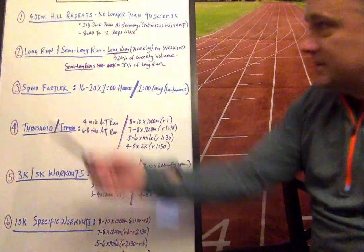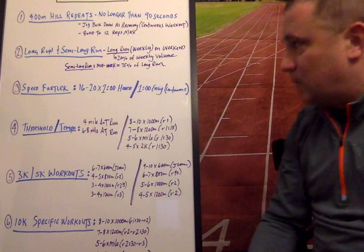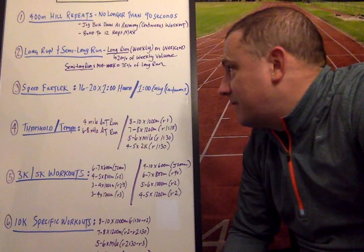Okay. Secondly, long run and semi-long run. Okay, long runs weekly, on the weekend generally, or depending on if you need to do them on a different day, then you just modify the training accordingly.